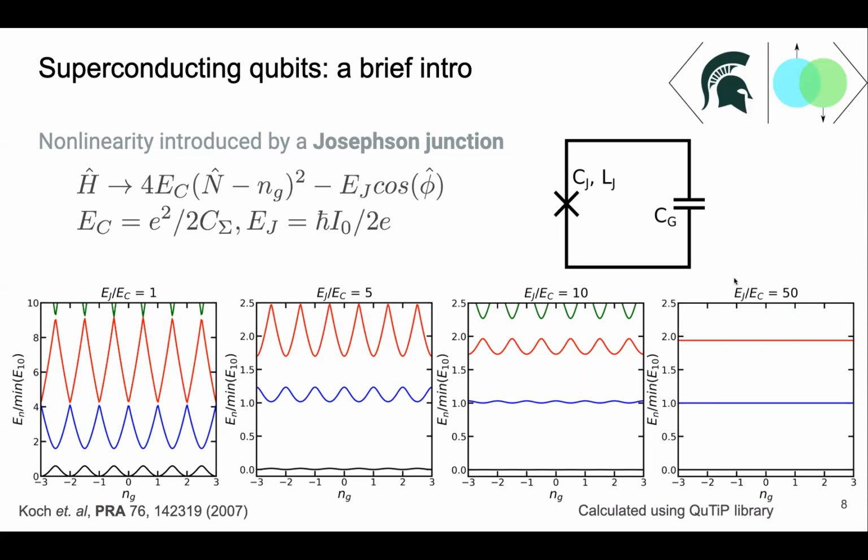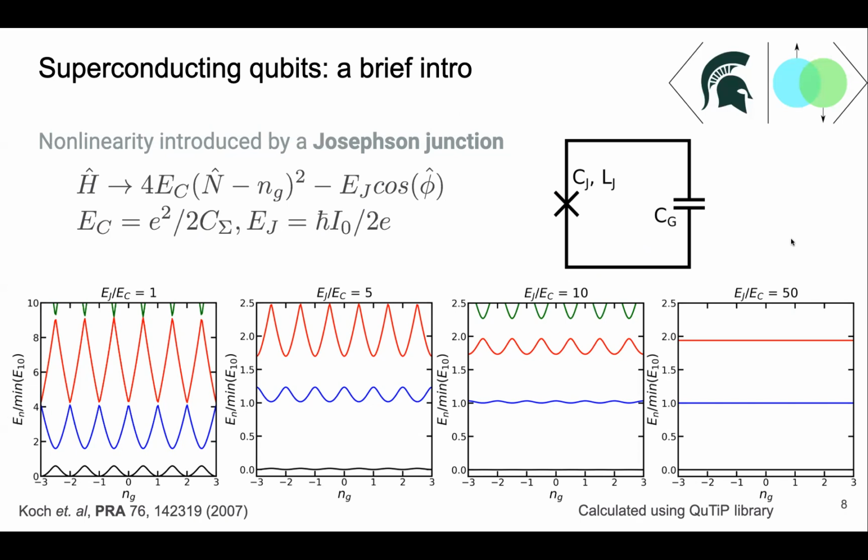Transmon stands for transmission line and plasmon oscillation, which isn't important here, but it's kind of a weird name. That's how it got it. And interestingly, sometimes you'll see experiments where people purposely design this EJ over EC to be lower than the transmon regime. And then they operate the qubit as a sensor for the fluctuating electrical environment. So sometimes it is bad for dephasing. Sometimes it's kind of interesting to learn about for fundamental physics. Okay.